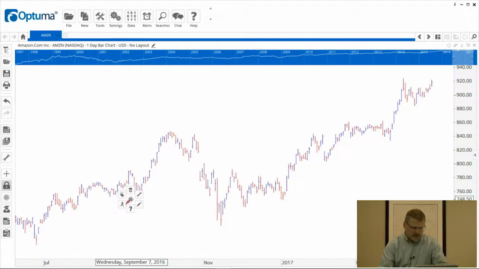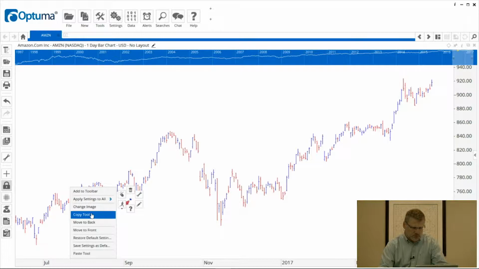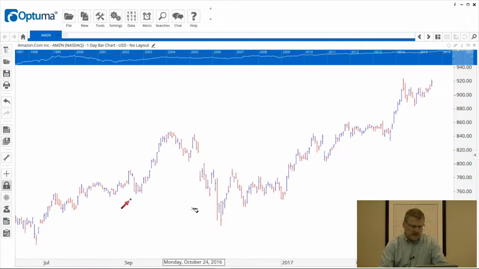And again, I'm going to right click on that, go to the properties. I want to make that bigger, so I'm going to make the image size bigger. And then what I want to do is copy that tool. So again, moving over to the Running Man or the Actions panel, copy tool, and when I click, that'll be applied to wherever I click.